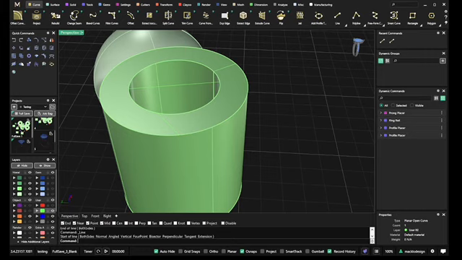So O snaps, the little toggles right directly below the viewport are right here, and you can click them on and off. So end is automatically clicked on, near is automatically clicked on.